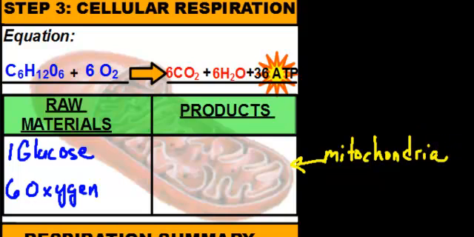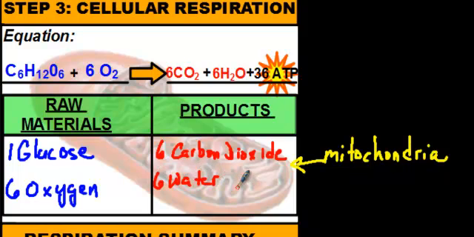The mitochondria, as we learned earlier this year, is also known as the powerhouse of the cell because this is where the energy is made. So as this reaction goes on, what's going to happen is you're going to produce six carbon dioxide. You're also going to produce six water molecules. And these are waste products that we breathe out.